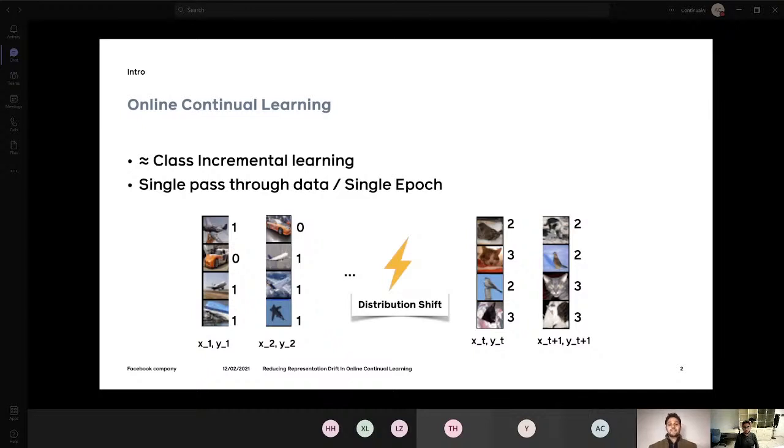And here we're working in the shared head setting, which means that at test time, we're not going to tell the learner to which task a sample belongs to. And another important thing, which is not really getting as much attention in the setting, is that we care about anytime accuracy. So what I mean by this is it's important for the learner to be queryable at any given time during the learning process.